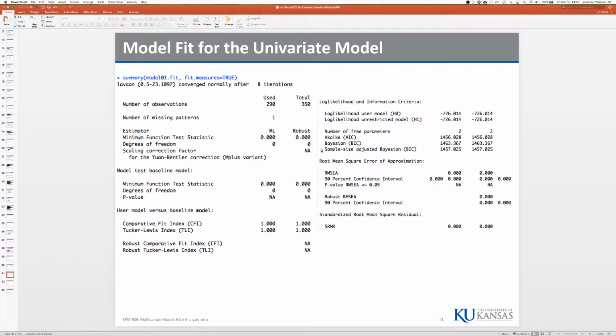So every univariate model that you run will end up having 0 degrees of freedom. And that's because every univariate model that you run where you estimate the residual variance, if you don't fix it. I guess in theory you could fix it, but that would be a very bad idea. But in every univariate model you have run where you've estimated the residual variance, it's been saturated. So we never ever had to consider model fit in univariate models because the model was always saturated.